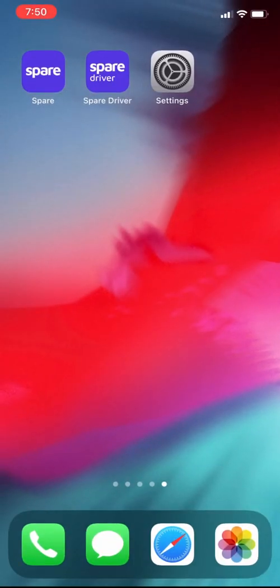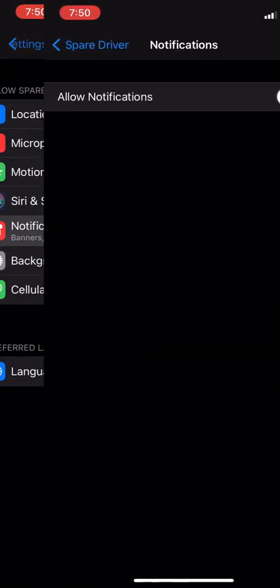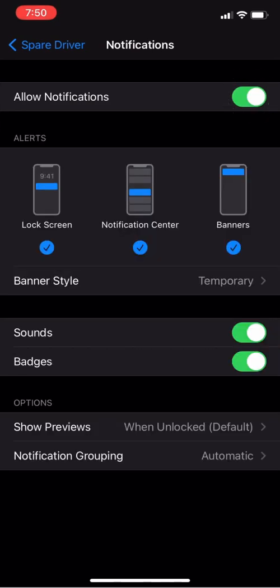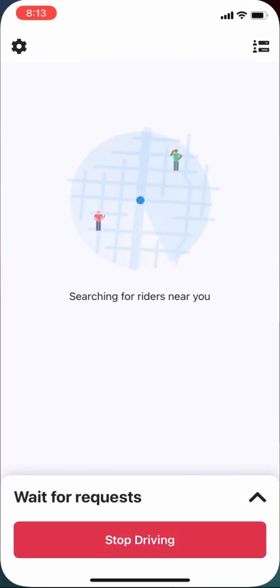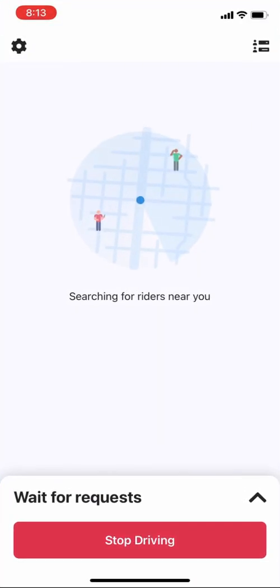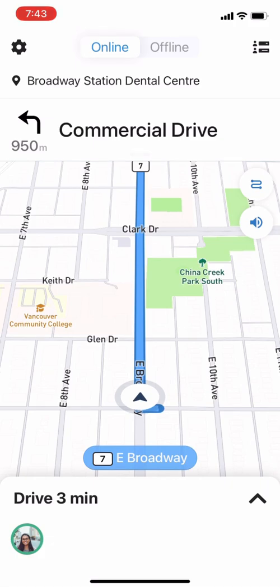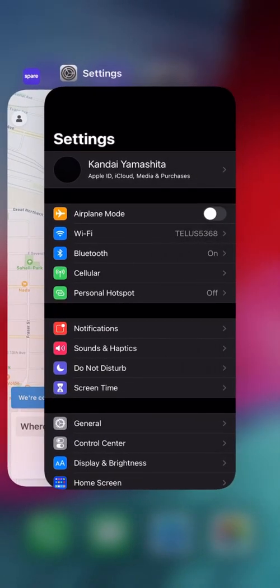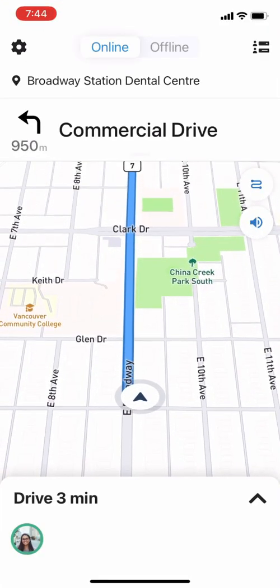Please make sure your device allows our app to send a notification. However, if the app is in the background for too long, the app may be disconnected, so it would be good if you could bring the app back to the foreground from time to time. Number 3. The driver app does not show pickup time and drop-off time, as we don't want drivers to rush to locations for safety reasons. Number 4. If you have trouble with the driver app, please try to close the app and reopen it. It would solve the problem most of the time.